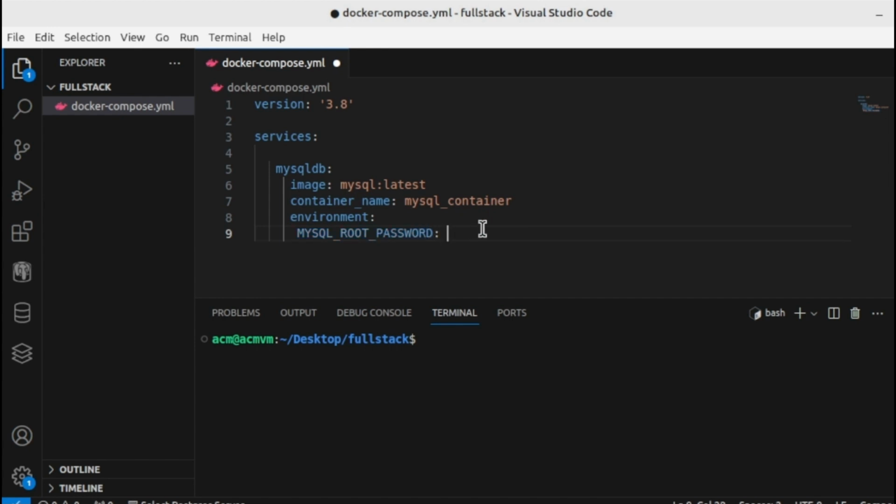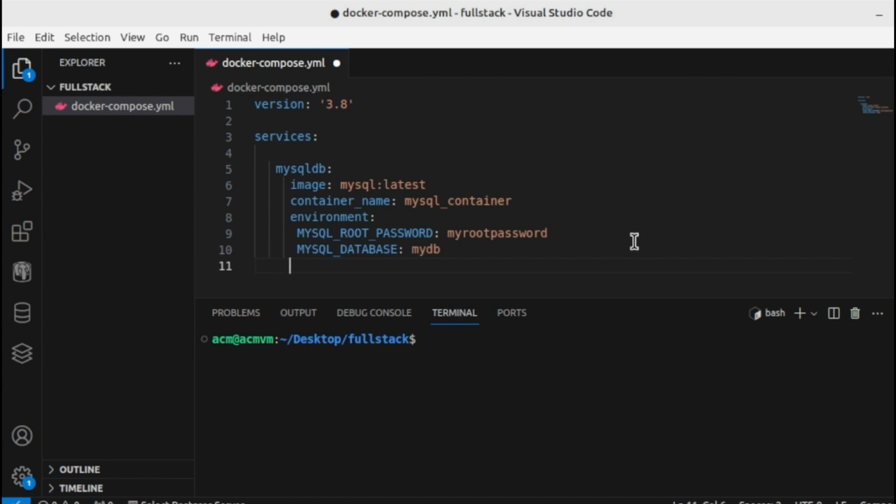So for our root password, I'm going to name this as my root password. So any password will do, as long as you can remember that. And next, we're going to set up the MySQL database. As default, we'll be using MyDB.